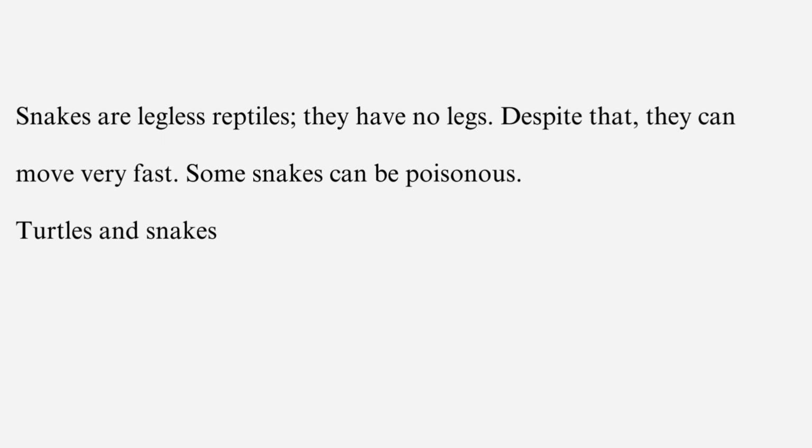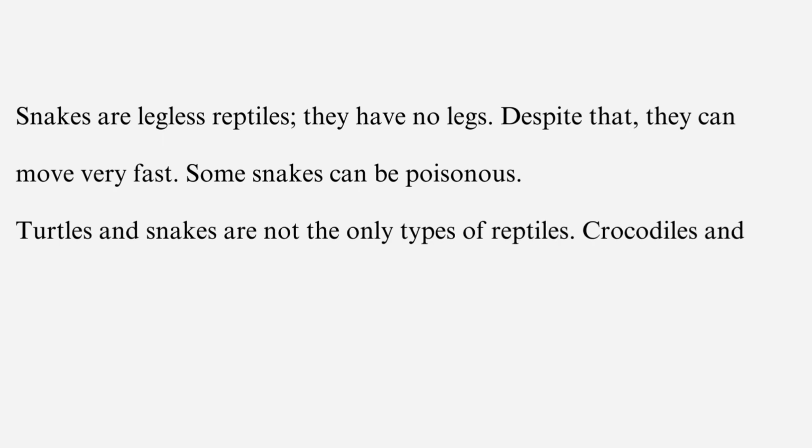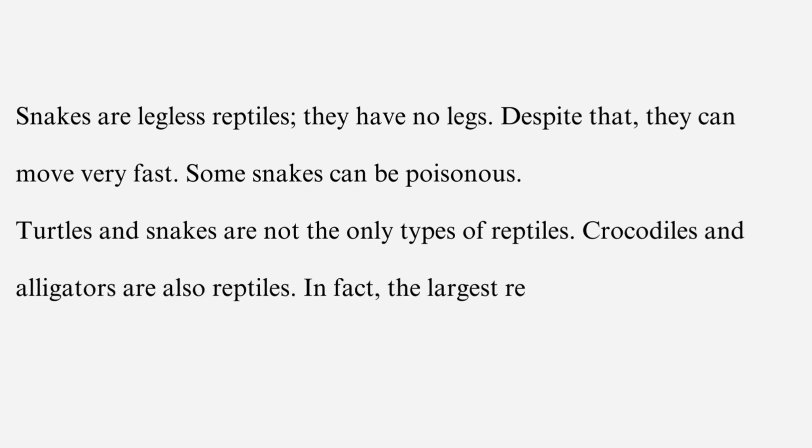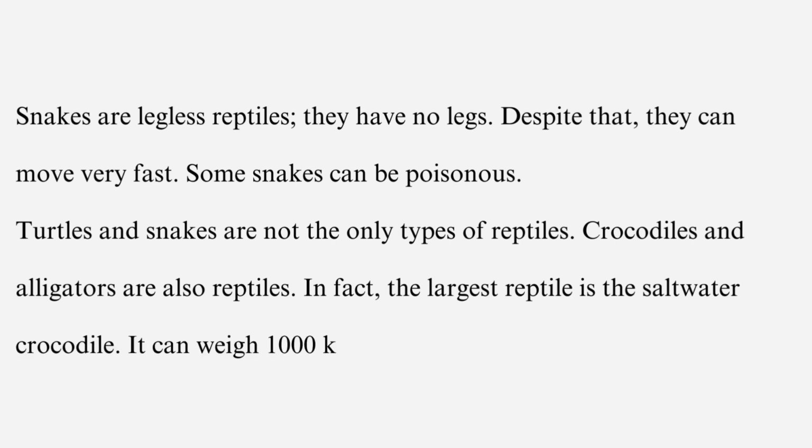Snakes are legless reptiles. They have no legs. Despite that, they can move very fast. Some snakes can be poisonous. Turtles and snakes are not the only types of reptiles. Crocodiles and alligators are also reptiles. In fact, the largest reptile is the saltwater crocodile. It can weigh 1,000 kilograms and can be 6 meters long.